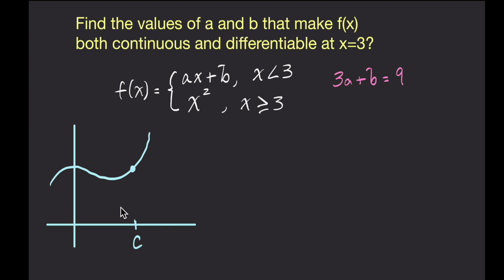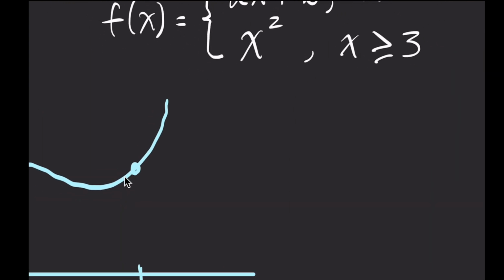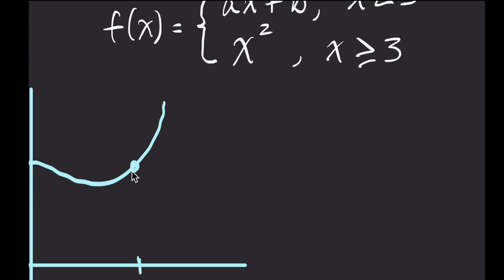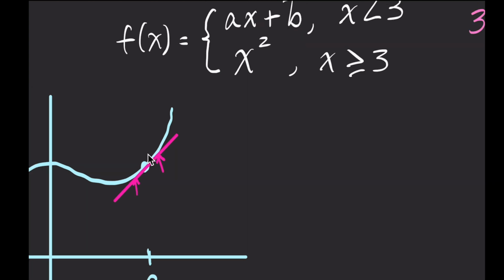Now, we have a graph here, and we know this graph is continuous. The question is, is it differentiable? Whenever you see the word differentiable, I want you to think about the word slope. So the question is, is there a slope at that point? Well, if you look at the left, you have that slope. If you look to the right, you have that slope. We can easily draw one tangent line at that point. That means this graph is going to be differentiable. And not only that, of note is that the slope to the left of the point is going to be the same as the slope on the right of the point.